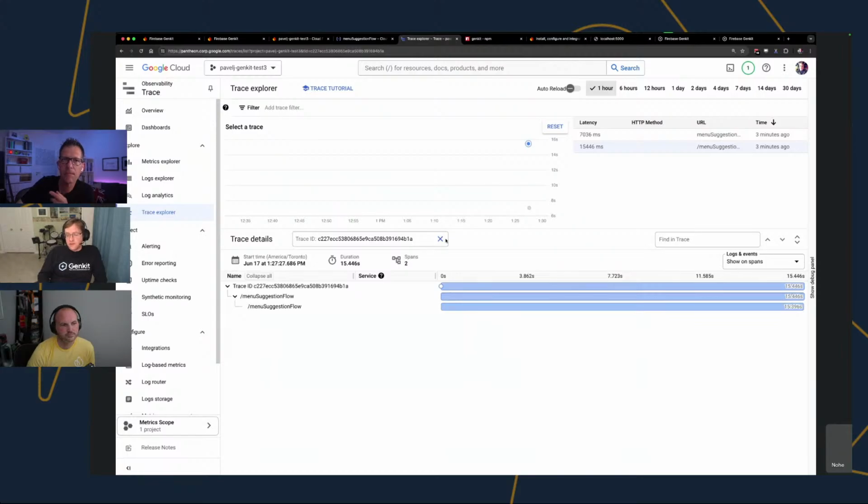So you can configure Genkit to send all of your traces, metrics and logs to Cloud Monitoring, and then you can see all of these things here. When you're running in development mode, we're just attaching to the same OpenTelemetry data and saving it to disk, so that the Dev UI can pull up those traces and you can see them in the Dev UI.